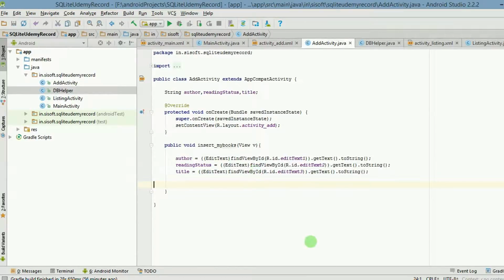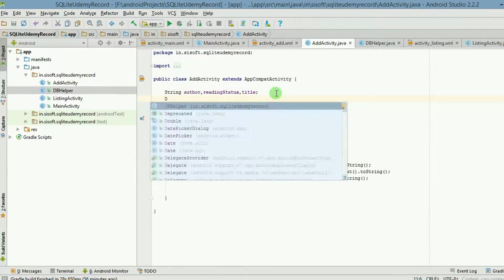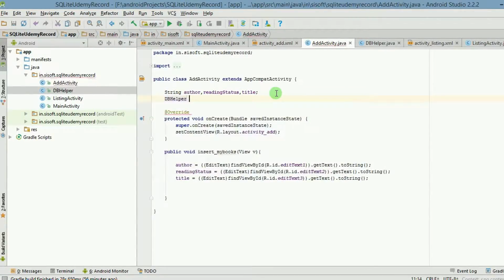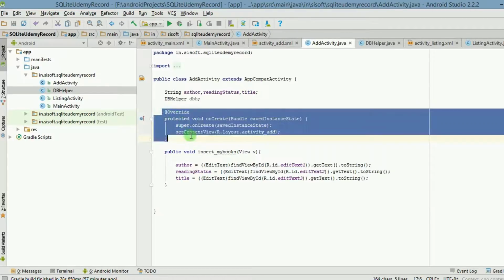Now as we come back to add activity, and because we have already created the database helper class, I can create an object for it here. I will also introduce another thing here. If you remember, there is something called onCreate, or basically all the overriding methods that we have been using. onCreate is one of those methods.